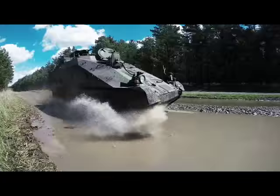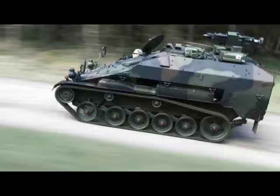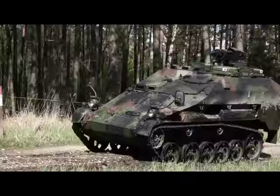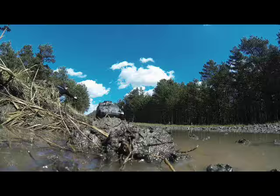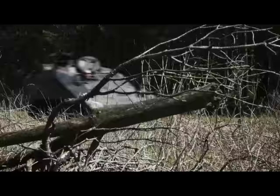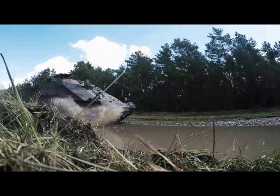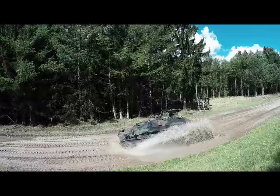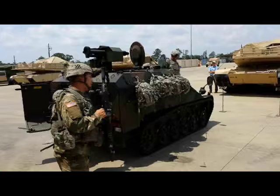The Weasel LRV was developed by Rheinmetall Landsystems to meet a U.S. Army reconnaissance capability gap in the Infantry Brigade Combat Team. Based on the Weasel vehicle family in service with the Bundeswehr, the Weasel LRV meets the key requirements currently seen for the light reconnaissance vehicle. The key LRV requirements are: carry 6 soldiers with a payload of 2,100 pounds.